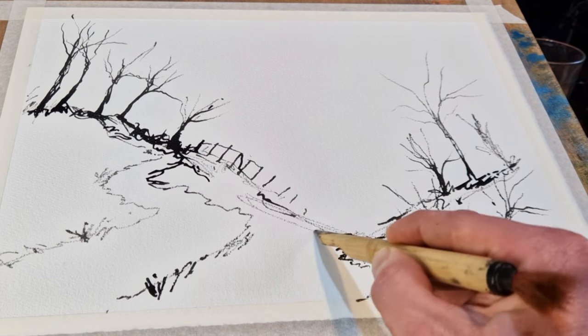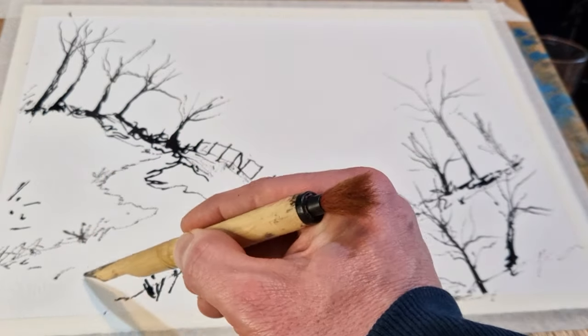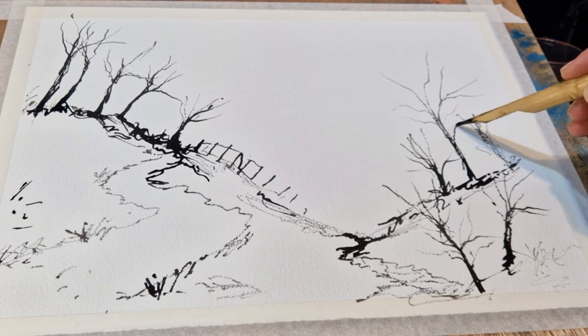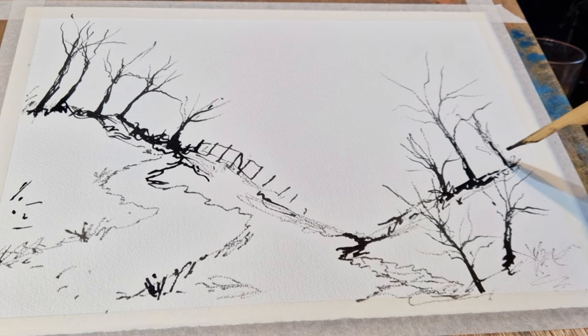So just a simple scene. You can see I've got a path running through the painting, and then at the bottom, I decided to add a little stream or a river. So it really is fun.